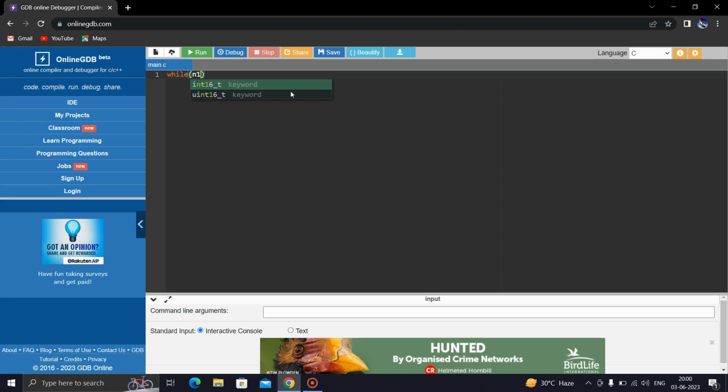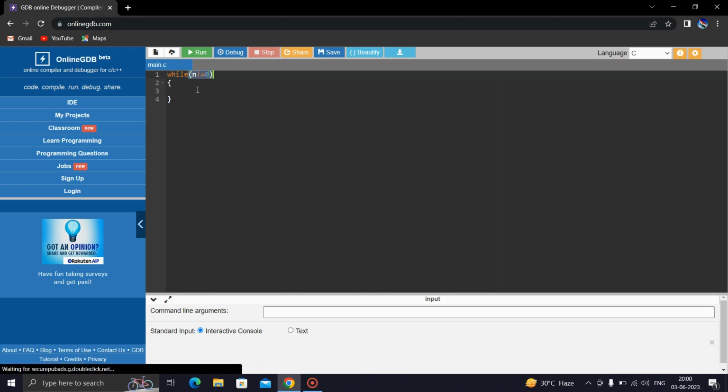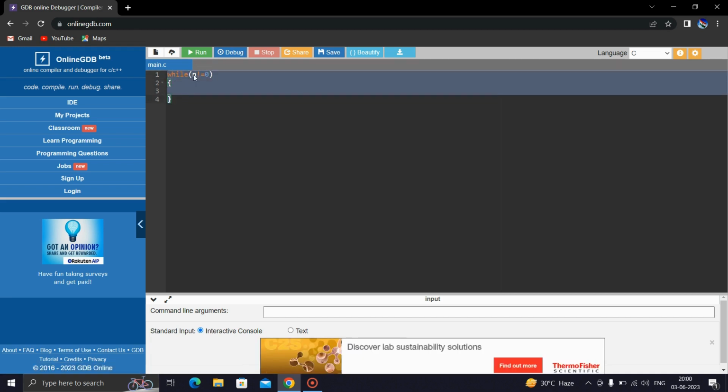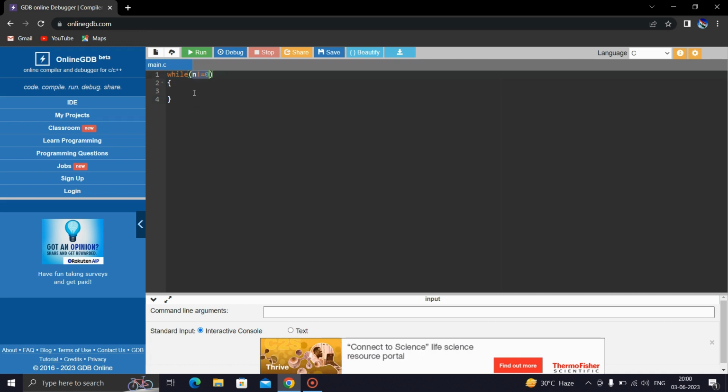While n is not equal to 0. So here what will happen means this is the keyword for while loop, and in that bracket we have to give some condition. Okay, for each iteration it will check for the condition. This loop will execute until this condition gets violated. So if I give that n value is 5 means n 5 is not equal to 0.